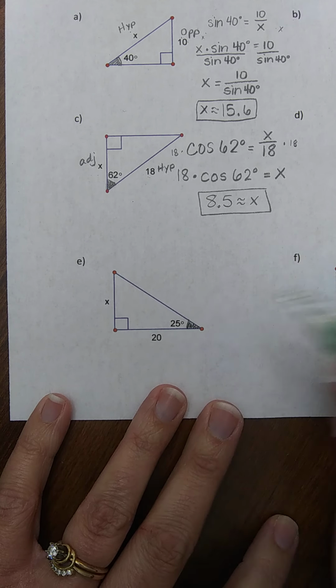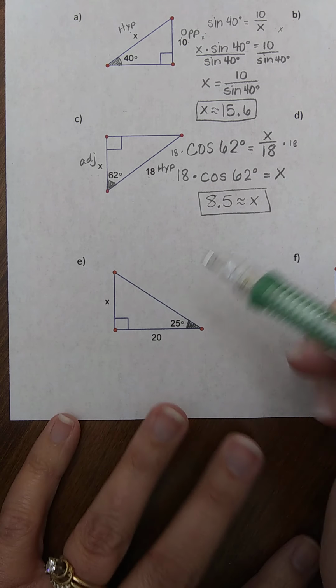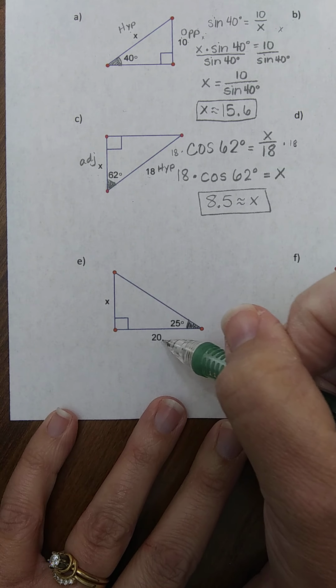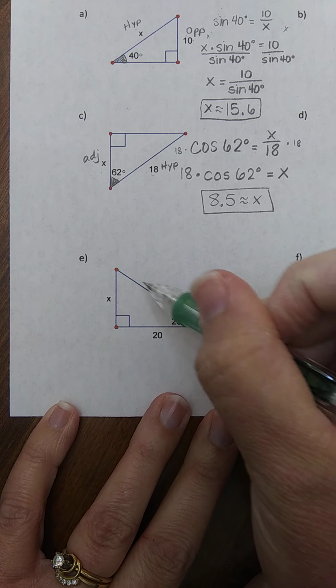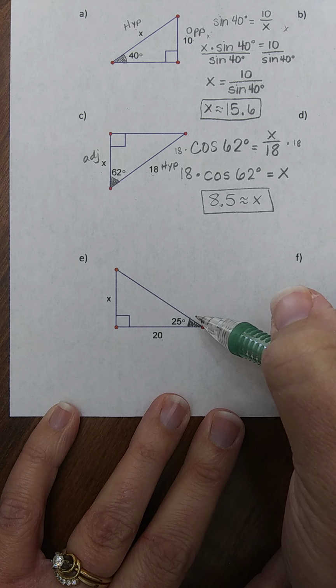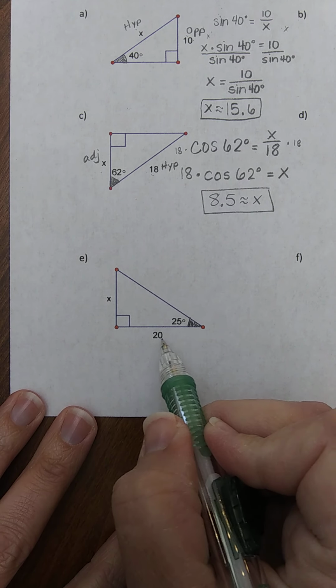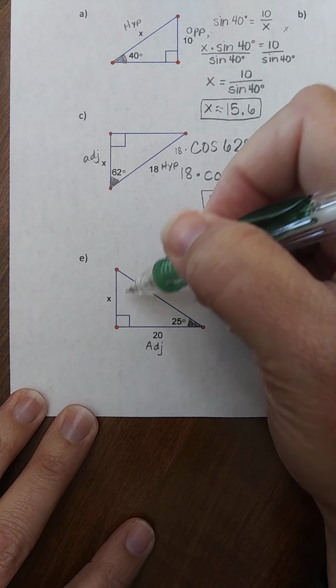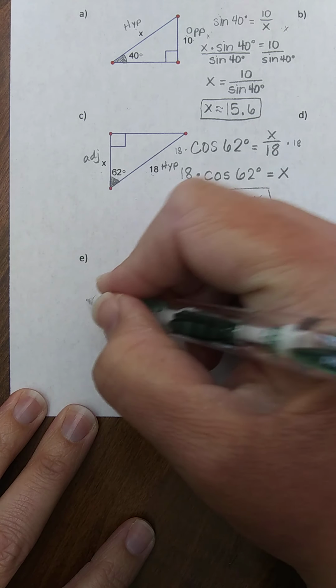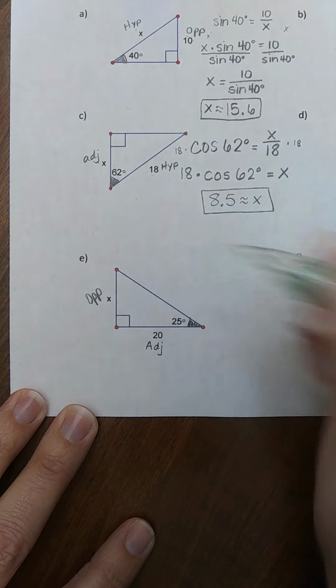All right, bottom row. So now we have a triangle where our angle of focus right down here is 25 degrees, and we have an x and a 20. So the hypotenuse is this one up here across from the 90-degree angle. There's nothing written on the hypotenuse, so I'm not going to identify it. The 20 is on the side down here that touches 25 degrees, so touching is adjacent. And then this X leg over here does not touch, so that will be our opposite. So we have opposite and adjacent.